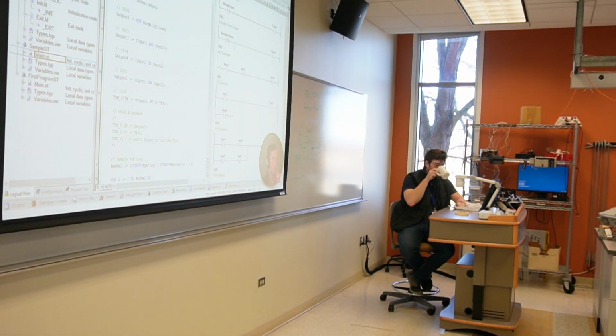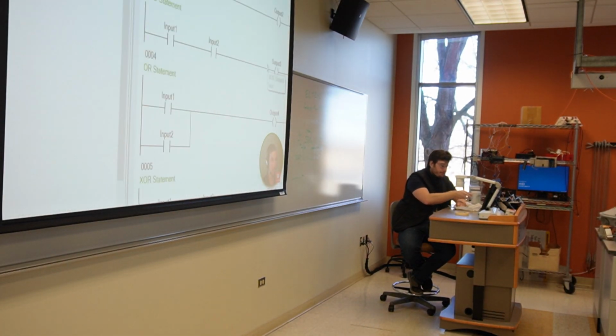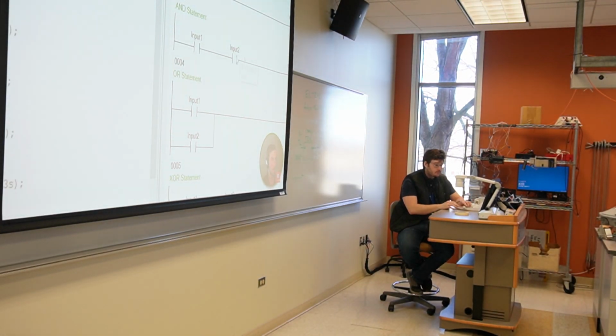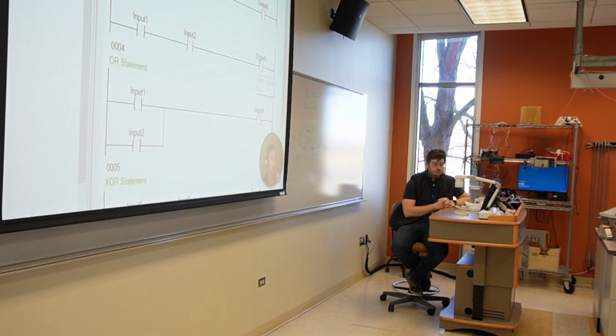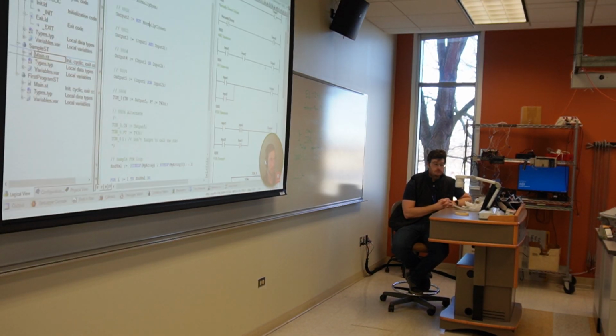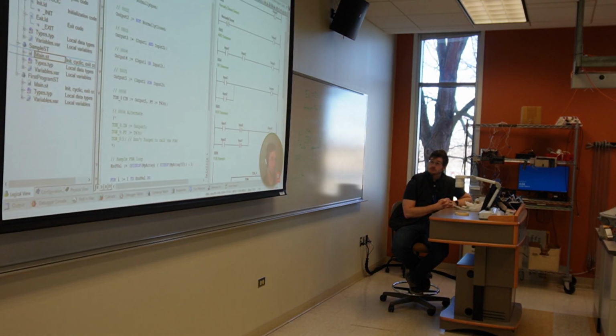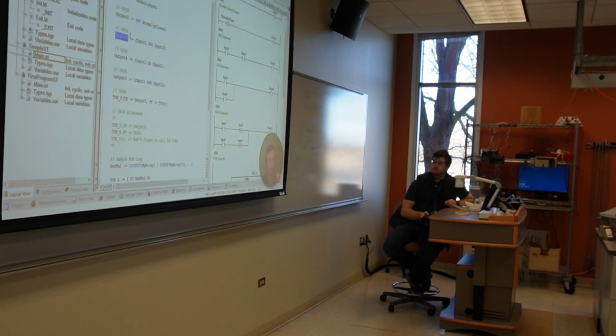Now, looking at number 3, this was our AND statement on the right-hand side here. So we're looking at input 1, input 2, and output 3. Because they're in series, that's going to be an AND statement. If we want to do that in structured text, I think it reads a little bit easier. All you have to do is write output 3 and then an assignment of this Boolean operation here. So this AND works the exact same way as what we have here on the right-hand side. We would say input 1 AND input 2, then that's going to assign to output 3. If input 1 and input 2 are both true, then output 3 will be true. If either one of them or both of them are false, then output 3 will be false.